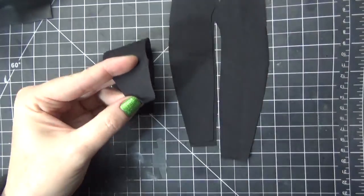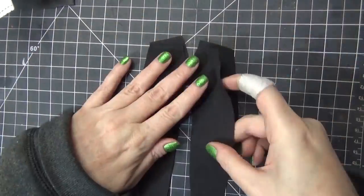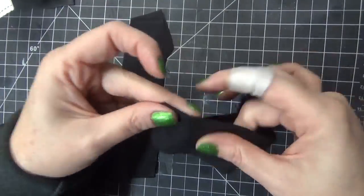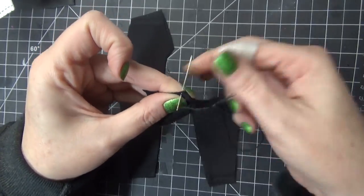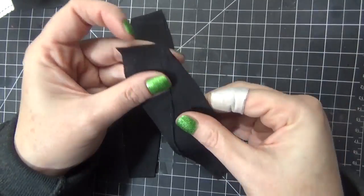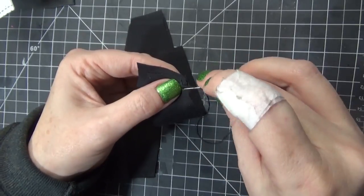For her pants, I just used some black cotton fabric using one of my patterns. The pattern for these pants is in my Patreon reward. So if you're a supporter over on Patreon, in the reward library patterns, it's the girl pants.